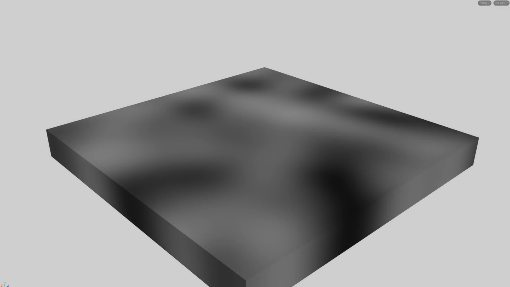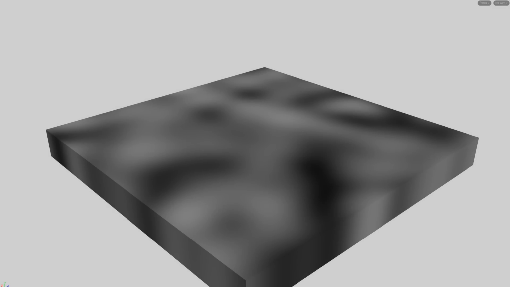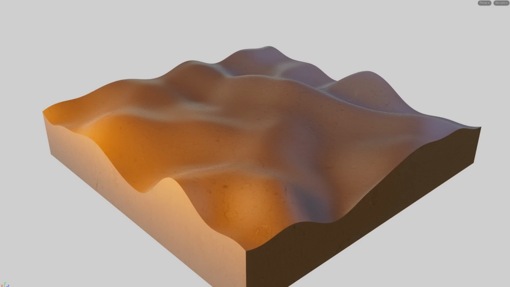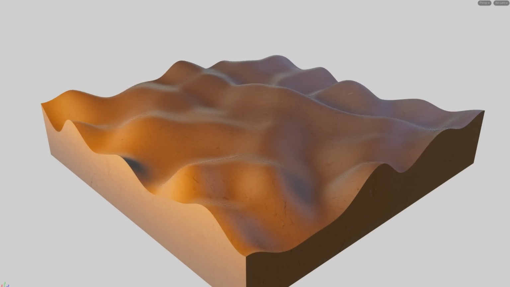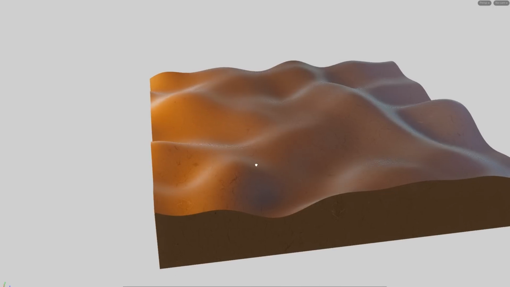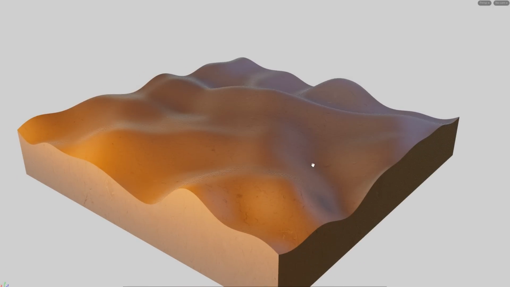A quick and easy way to get going is to use noise, which gives us continuous values between 0 and 1. Map these to height and we've got ourselves a rudimentary landscape. Although this noise does not repeat, it still looks repetitive in a way, because it has the same frequency and overall look throughout. How boring.